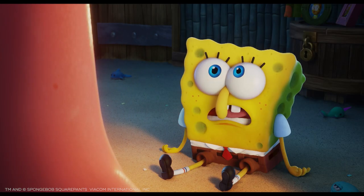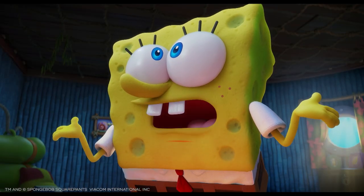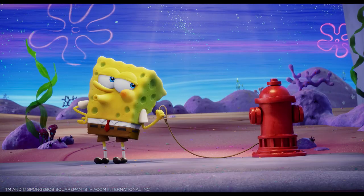Trying to bring these characters into 3D was a really interesting process, because we lied to all of you at the same time. Because he's a 3D character — he's a sponge, he's a box, he's a square, like a cube, right? But the camera will tell you if it's a real cube. If you look at it from the top, a cube is square. But for SpongeBob himself, we had to kind of get him at an angle.